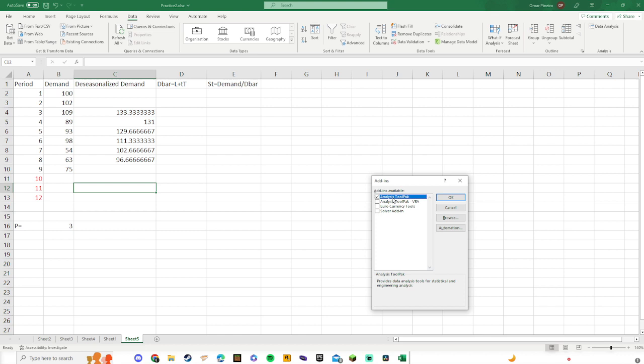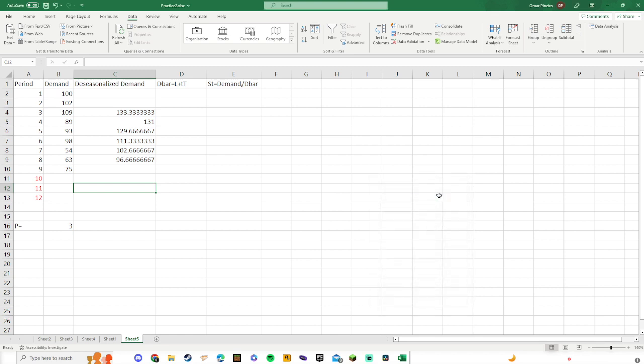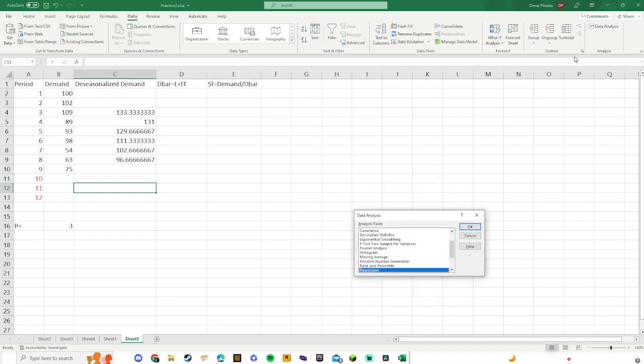If you can't do this, you may have a Mac version, or you may be on the online version of Excel. You need to have the offline version, the actual app itself, something like this right here. So you make sure this is checked off. Boom. Now you click your data analysis and you look for regression.